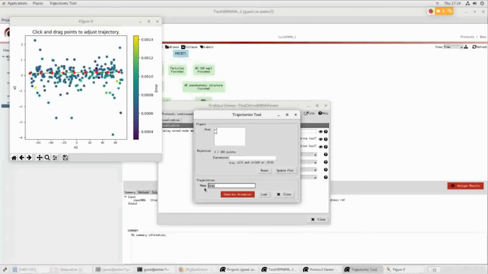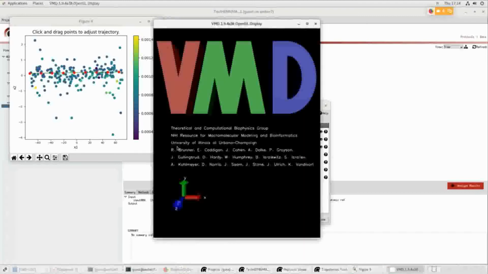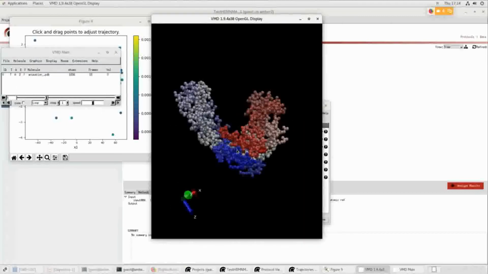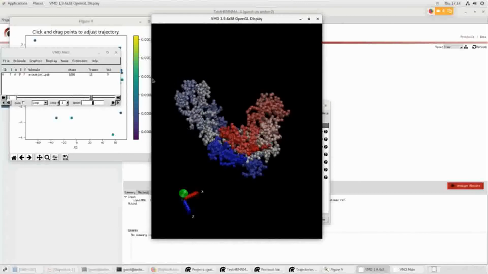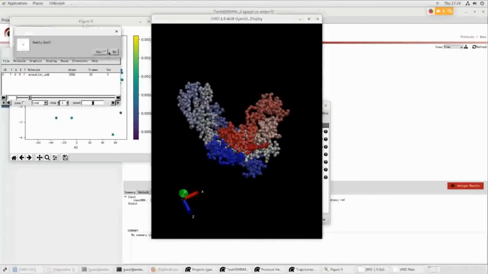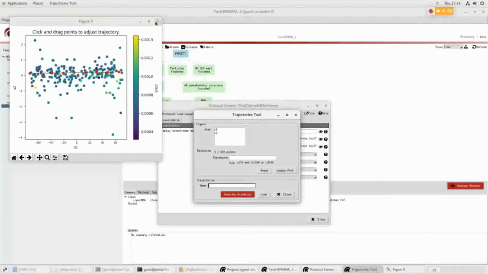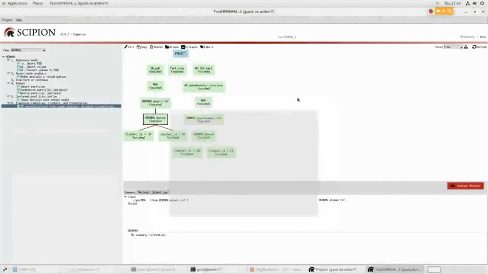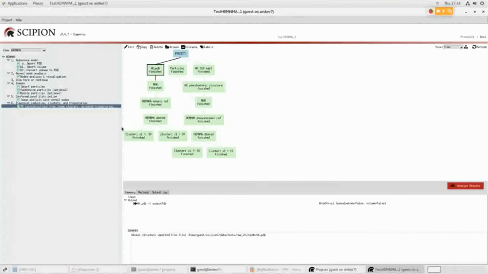Or if you don't enter anything, then it will just generate animation. So in both cases you will get an animation like this one along this line. Here we are displacing this reference structure along this line in the reduced dimension space.